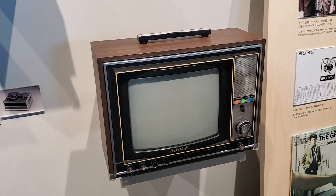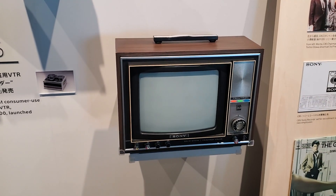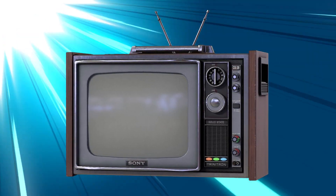Building a display based on the three primary colors isn't exactly new, and Sony is anything but a newbie at RGB-based display systems. The company's revolutionary Trinitron aperture grille design for CRT — cathode ray tube — TVs in the 1960s used a single electron gun to illuminate individual red, green, and blue phosphors. Trinitron technology allowed Sony televisions to produce color images that were vastly brighter and more saturated than competing shadow mask designs. That RGB design was hidden in plain sight in its name: Trinity for the three primary colors, and Tron for the electron gun that activated the phosphors. Sony Trinitron TVs would be coveted by consumers for their top-notch picture performance for decades.